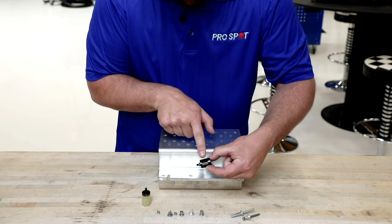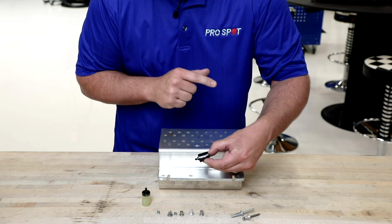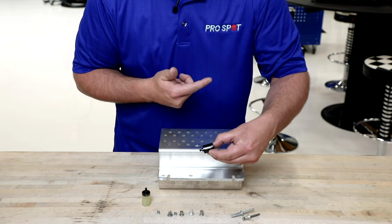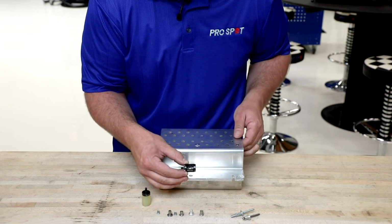Then on the front side, we have the female end, and you can see the little window. The window is actually built there so that you can see the rivet pop out and stop with the trigger right when the rivet pops out so that you don't over compact it and break the die itself. This is a big help to make sure that you feather it properly to remove the rivet.